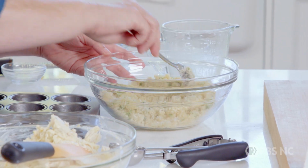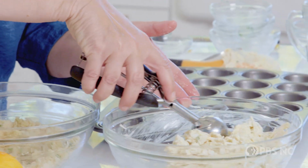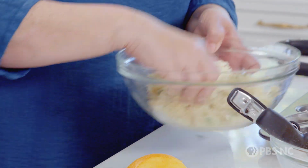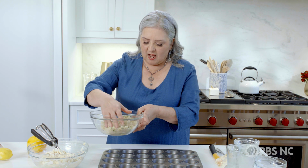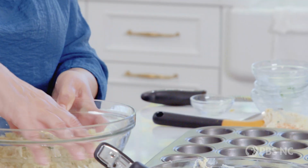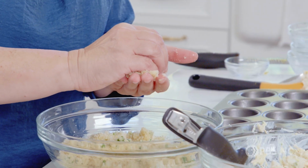All right, now I'm gonna make myself a little assembly line. This is so clever. I'm taking my handy dandy little scoop. This is a 1 ounce scoop, and look what I'm gonna do. And I am gonna take a scoop of that crab meat, and then with my fingers, I'm going to gently coat it in those crumbs. You can use your fingers to kind of make sure that these turn out into a little ball about the size of a ping pong ball, but don't squish them too much.